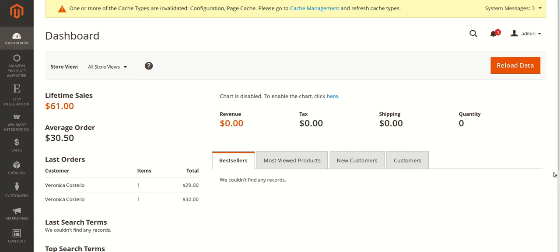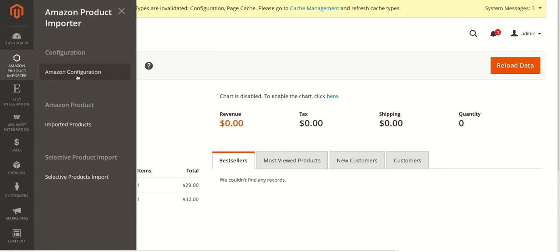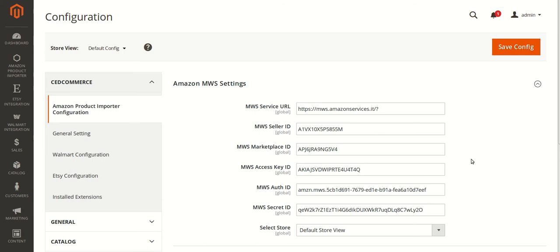In this first video I'll be talking about the configuration part, which is the most important part before doing anything else in this importing process. So let's see how we complete the configuration process. Once you install this extension, you can see your Magento 2 admin panel something like this, and on the left navigation bar you can see Amazon Product Importer. To start the configuration you need to click on it, and on clicking it you can see Amazon configuration on top. Click on it in order to complete the configuration process, and a page like this opens in front of you.